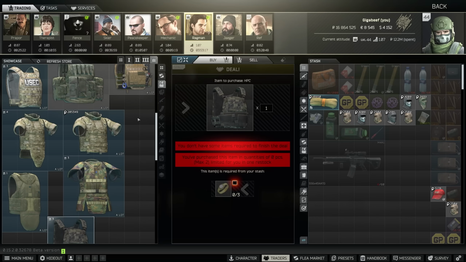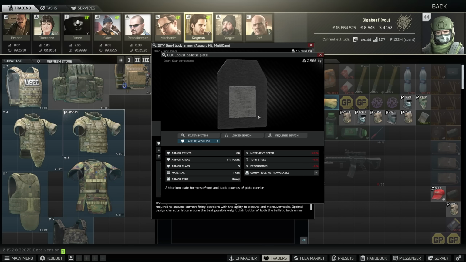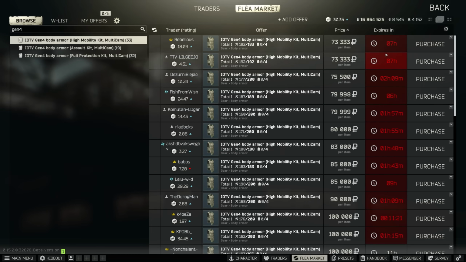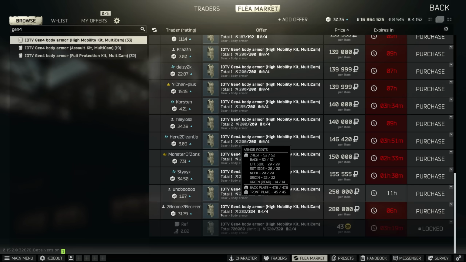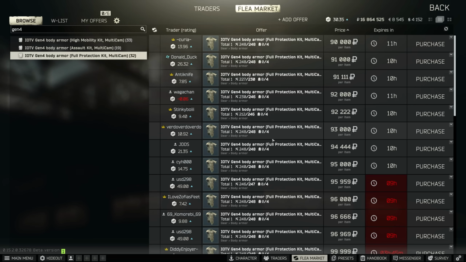After completing Textiles Part 1, you can buy the Gen 4 Assault from Ragman 4 for 205k in cash. This is marginally lighter than the Osprey because the Cult Locust plates are nearly 1 kilo less each, coming with Class 5 sides as well by default. Interestingly, the Gen 4 Mobility is actually not much lighter than the Gen 4 Assault and comes without sides on Ref 4 after Living High Part 1.